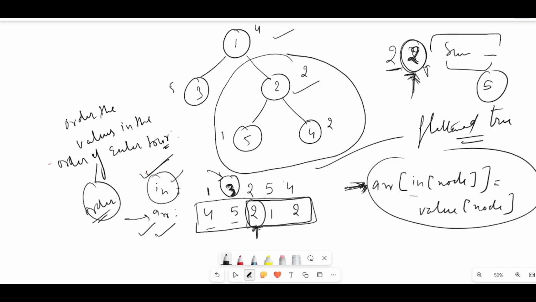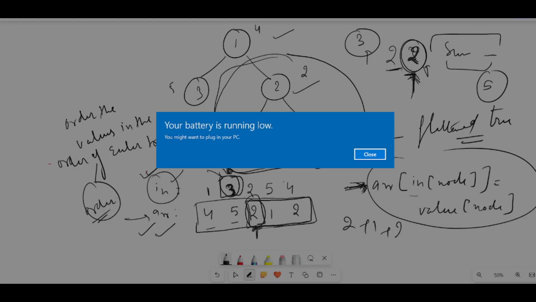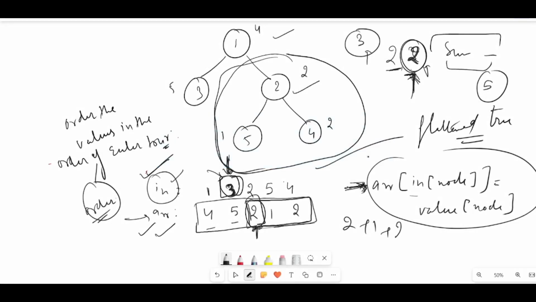Fine. So we are given 2, we find the value at this position, we have 3 here. Now move to 3 here. This is the starting point. And now we also have to know the subtree size. The subtree size is 3. Means we have to find the sum of values starting from this value for 3 consecutive positions. So from 2 1 2. So 2 plus 1 plus 2. The answer would be 5. This is what we have to do here.